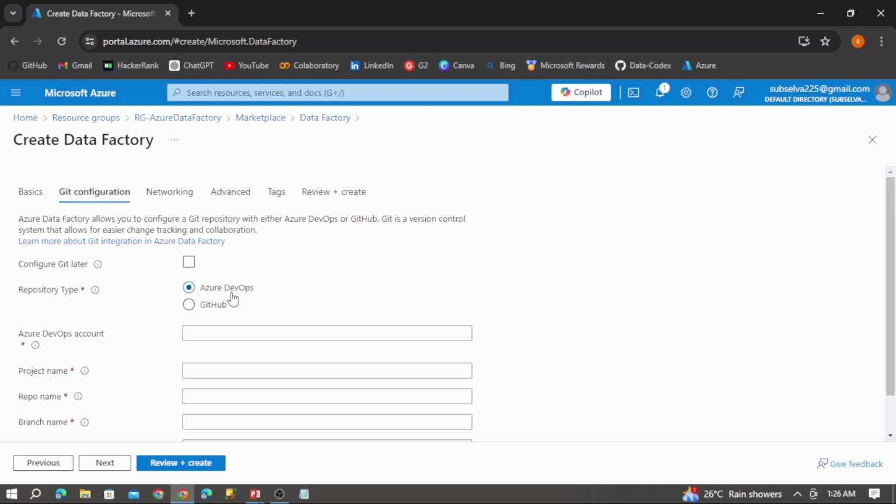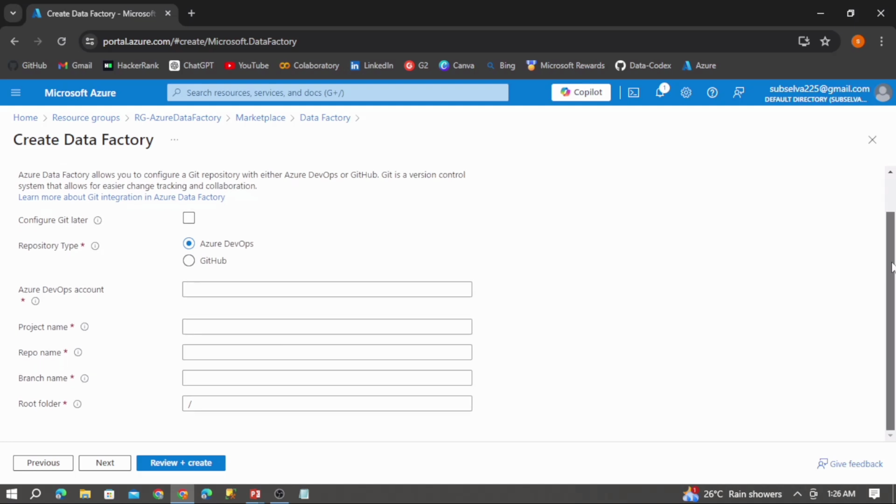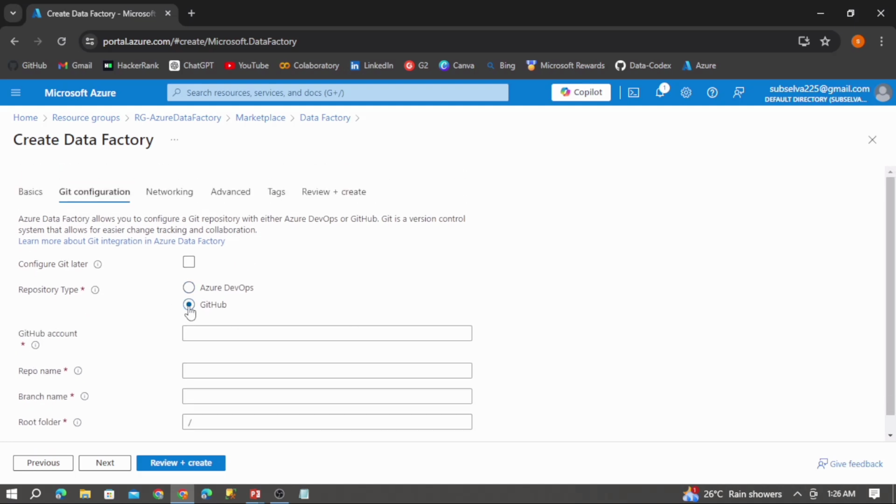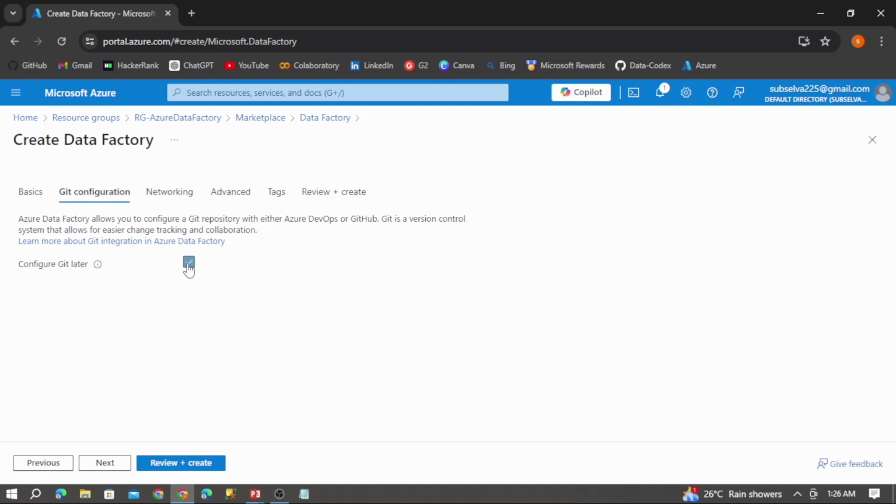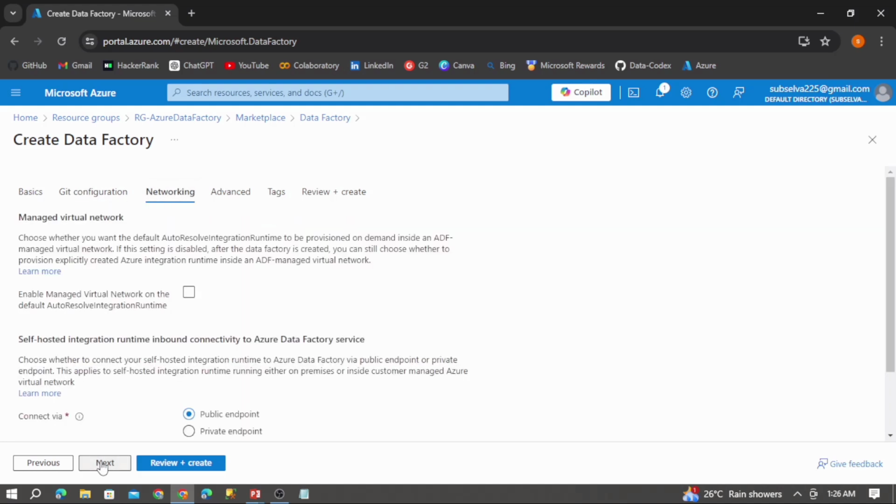If you are using Azure DevOps, you need to provide the DevOps account name, project name, repos name, branch, and the root folder. If you are using GitHub, then you need to provide the GitHub account name, repository name, branch name, and the root folder. You can also configure this once you create Azure Data Factory. For now, we can just click configure later and click next.